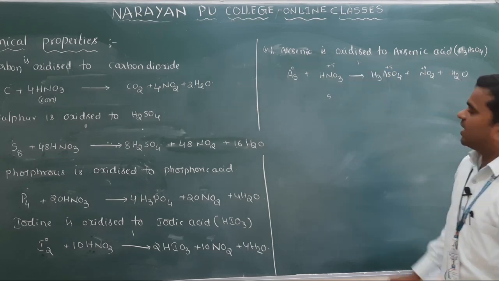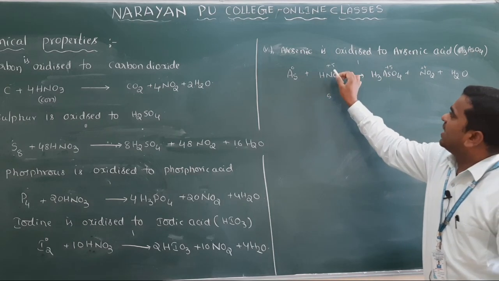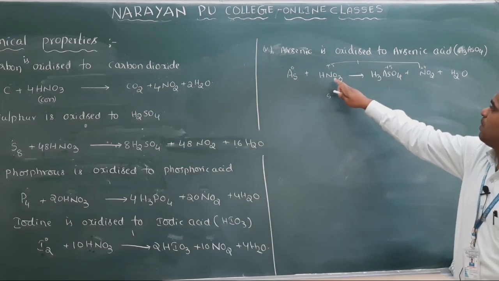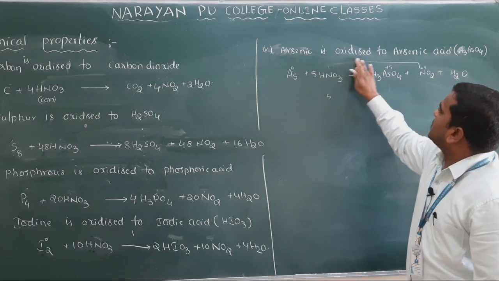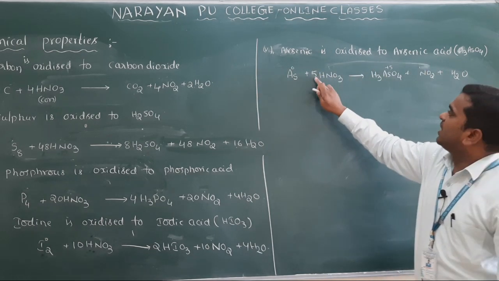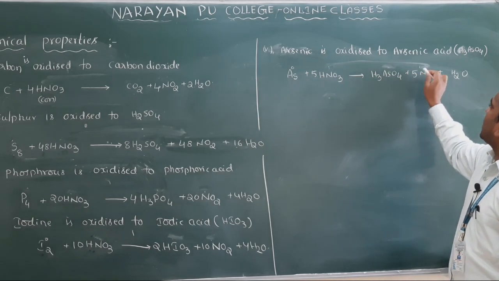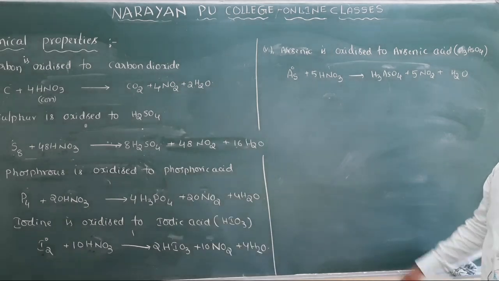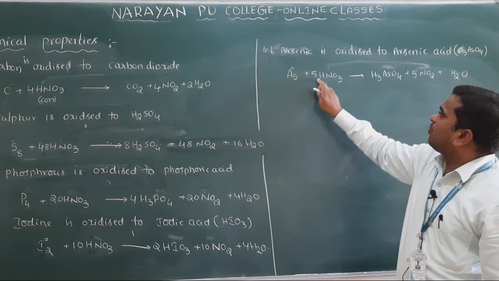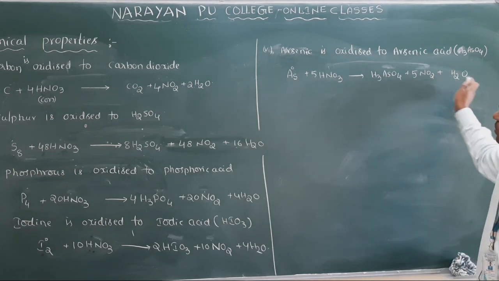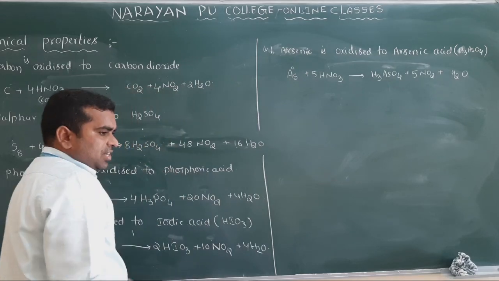And you know that here plus 5 and here plus 4. How many units changed here? 1 unit decreased and here 5 units increased. So that's why, in this equation, I have to multiply this one and this one with 5. Clear? You know how many nitrogens are there? 5. So I have to multiply this one with 5. Next one, arsenic 1, here also 1. How many hydrogens are there? 5, and here 3 and here 2. This is the balanced equation. Clear?